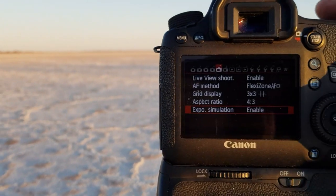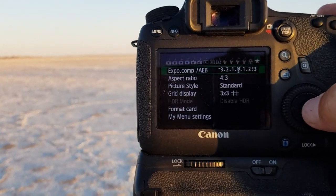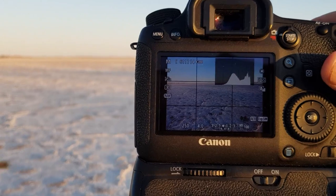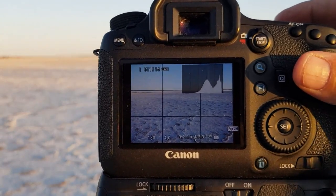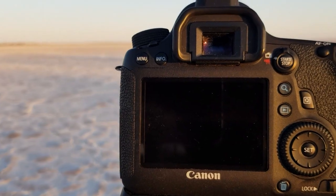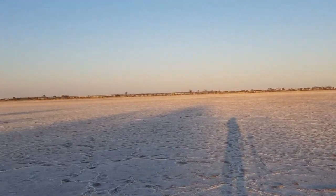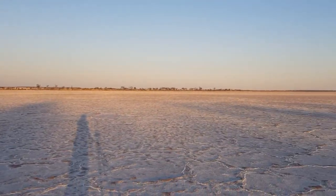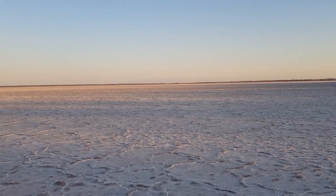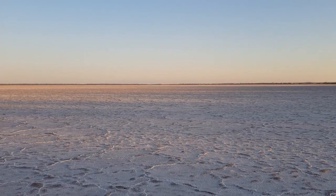Now, just because we can, we're going to do a bracket. I'm going to find the right menu. It's been a little while since I've done this. Righto, there we go. So we'll put it smack on the middle, one stop under, one stop over, and in the middle. Three shots, and we'll see what we get out of that. You can see the golden colour starting to come in now, which is very nice. And I did some drone work earlier on, went out over the lake and got some nice abstract photos, which I'll also put on this vlog, and you can see what's possible with the drone.